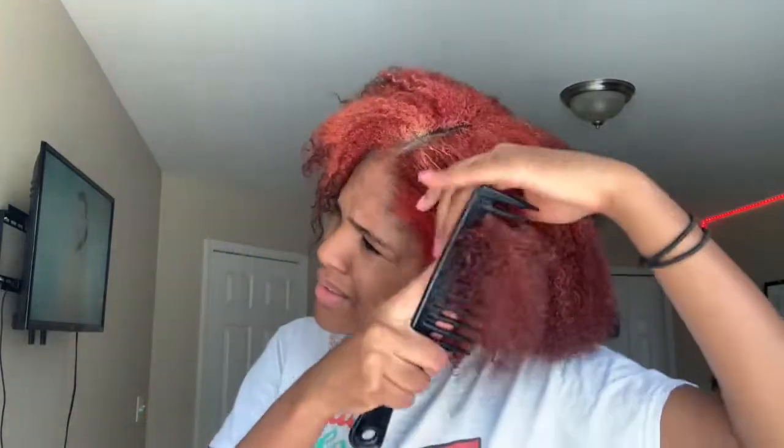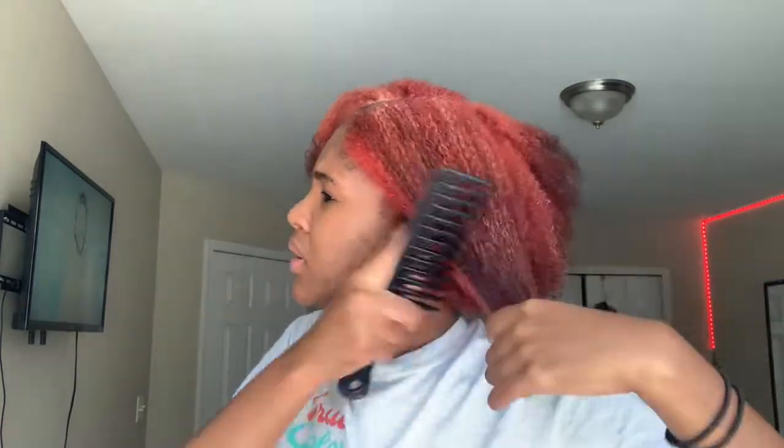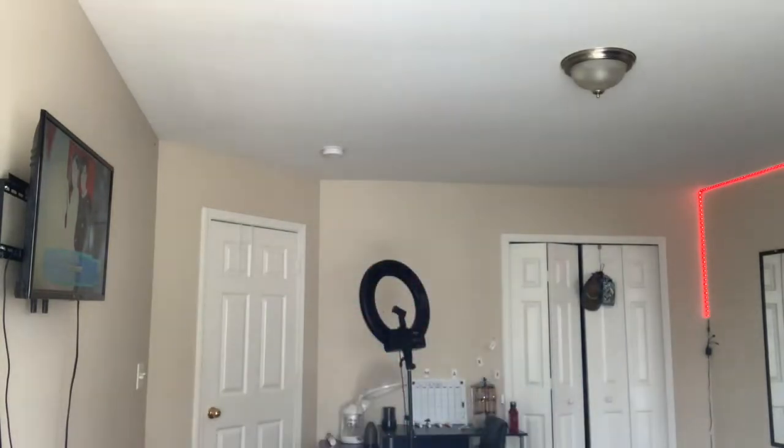Hey y'all, so today I'm doing short passion twists. I use 12-inch Freetress Jazz Water hair, and I want to say I had about 30 parts, and it took me about 4 to 5 hours. I did take breaks in between.